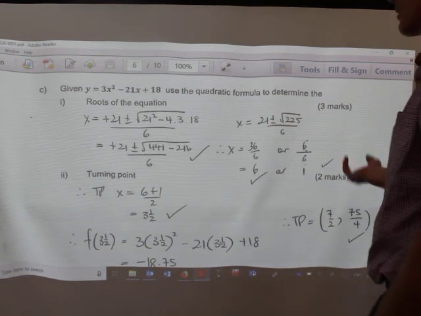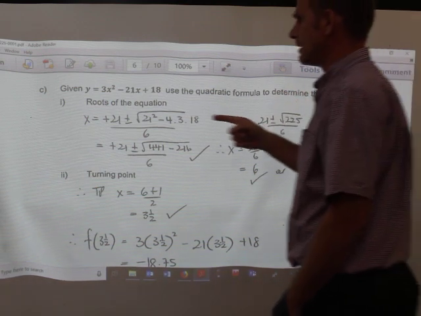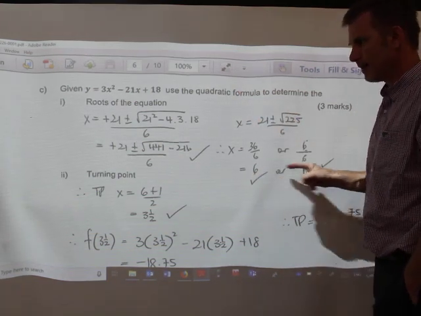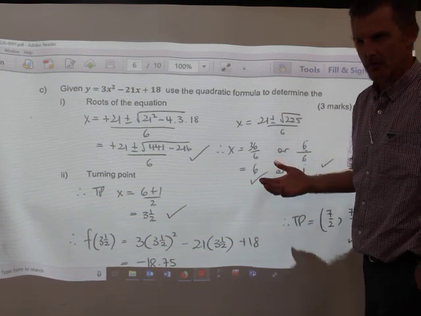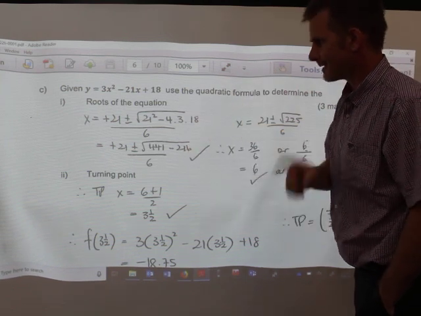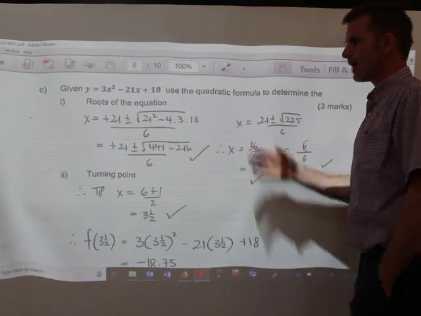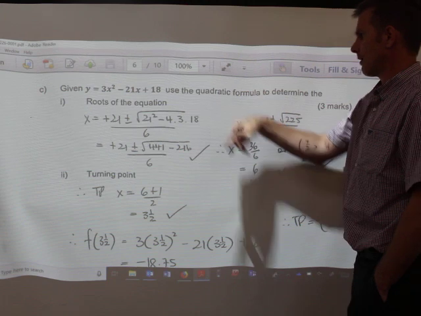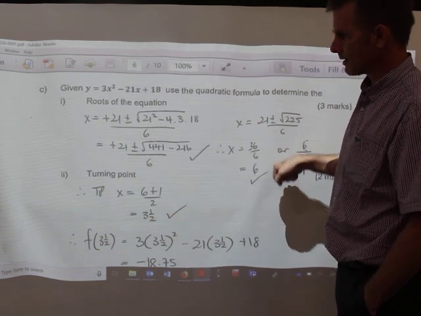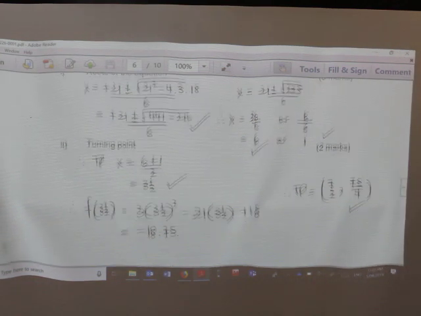This one, now this is where you could have done a bit more work in your calculator, but it said use the quadratic formula. So if you took a shortcut straight down to here out of your calculator, then you wouldn't have got many marks. I would have given you probably 2 marks, not the 3, because I wanted to see that you could use it. But that doesn't mean you couldn't put this on your calculator, solve it, know what the answers are already, and then make your mathematics fit so I'm happy that I've seen you do the quadratic formula. So could you do all this on your calculator, come straight here? No, but you could certainly use your calculator to check that you've got the right thing going on.